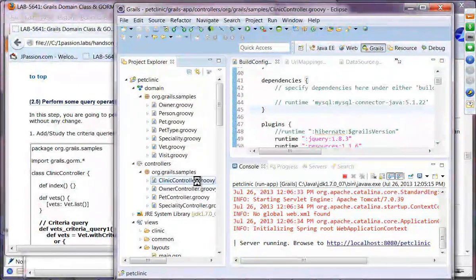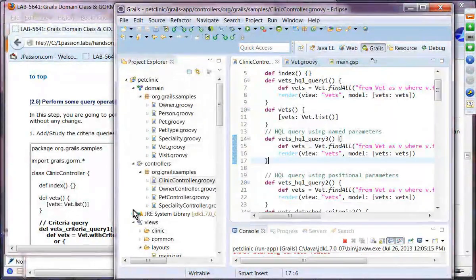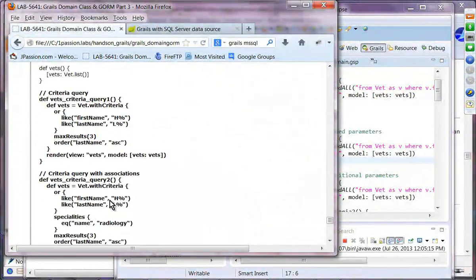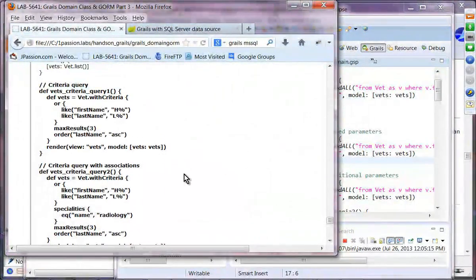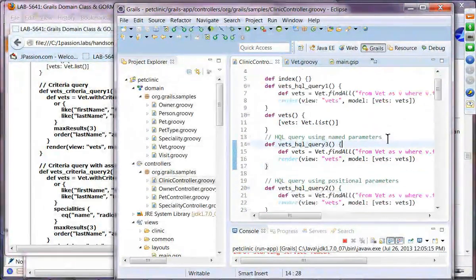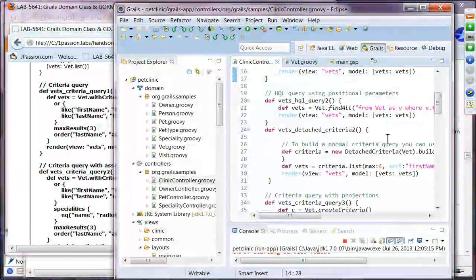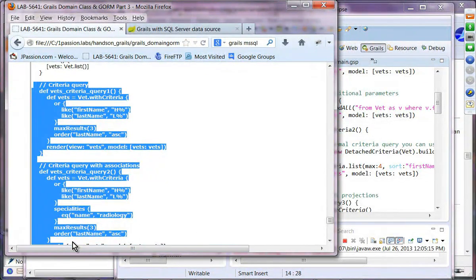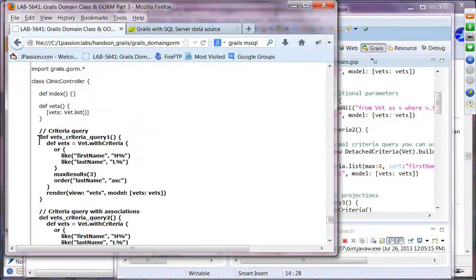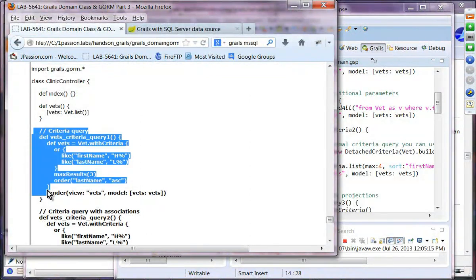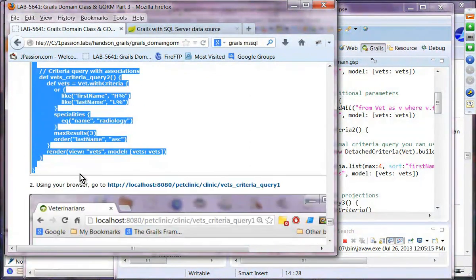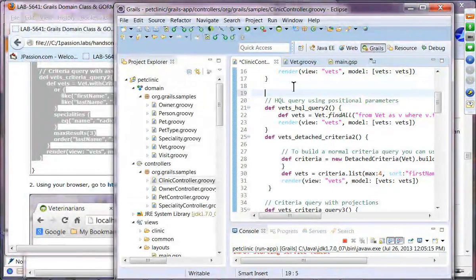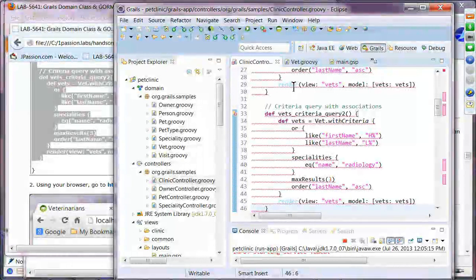So we'll go to the clinic controller. We have these queries already. Let me see whether we have this query. I'm going to just add it, and if it conflicts, then we'll find out. Okay, add.